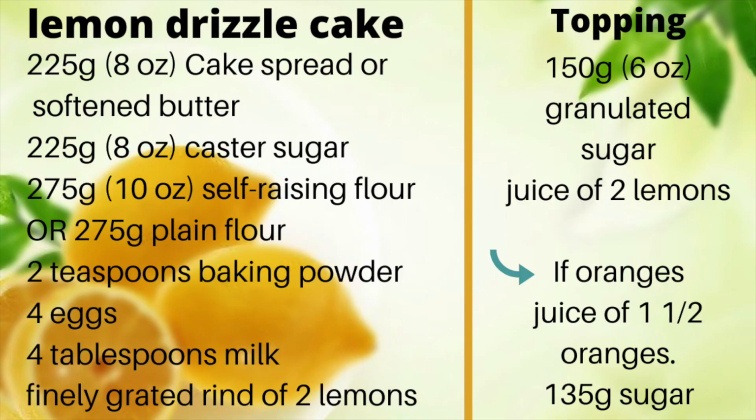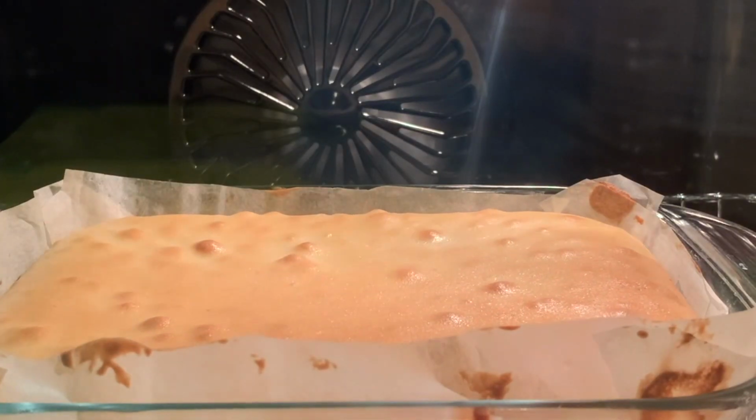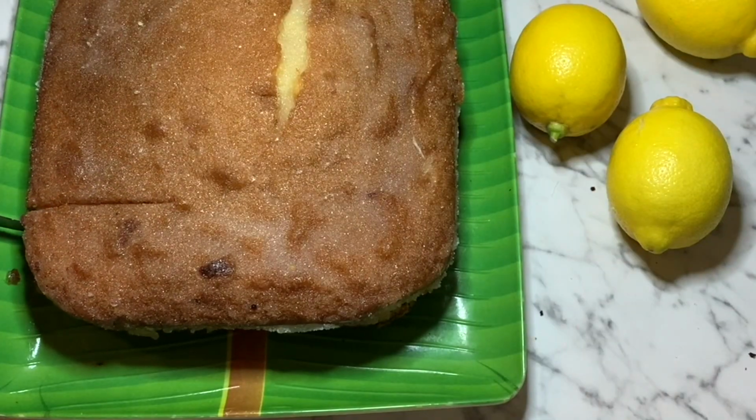This is Hafsa bringing you another amazing recipe, and this week I'm going to show you how to make a super easy lemon cake with a yummy lemon drizzle topping.